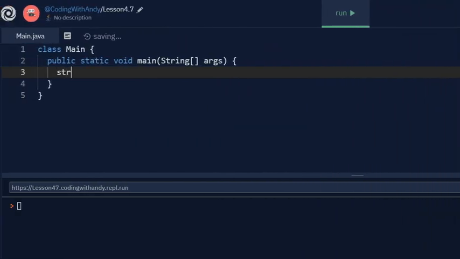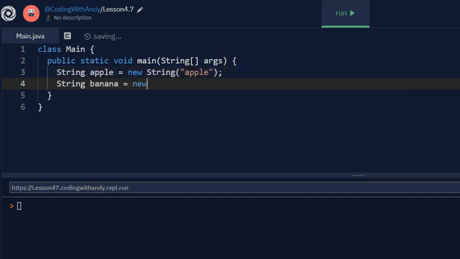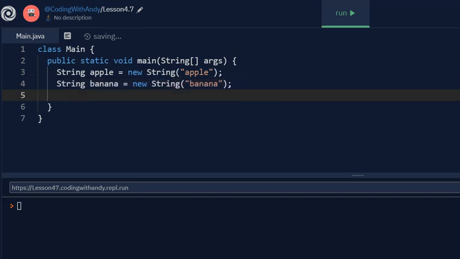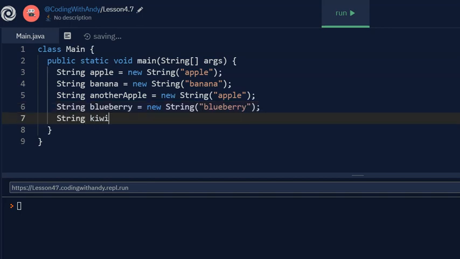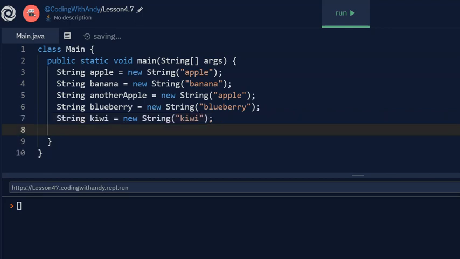We'll start by making 5 string objects: apple, banana, another apple, blueberry, and kiwi. Then let's just print out the value that gets returned when we ask apple to compare itself to banana.